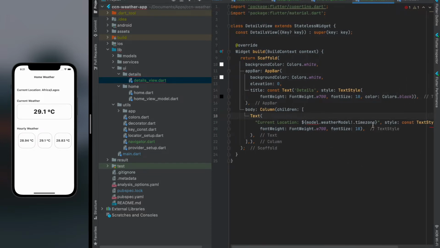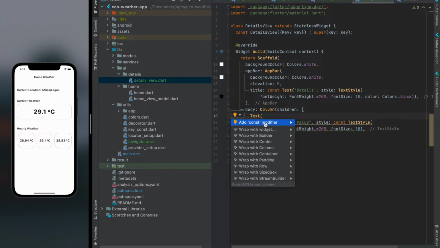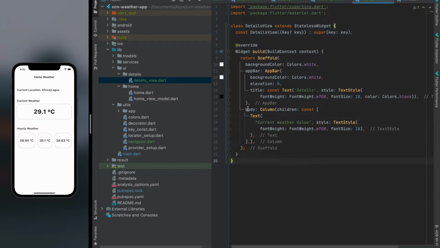So we have this page that we are going to be navigating into. So it's the details page.